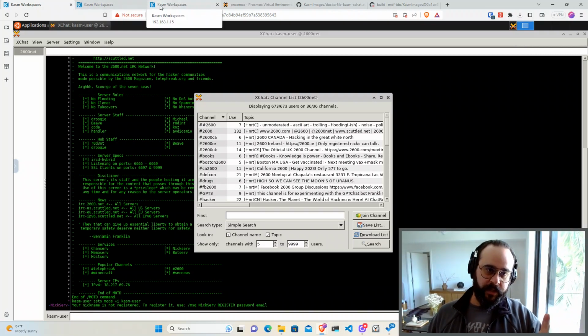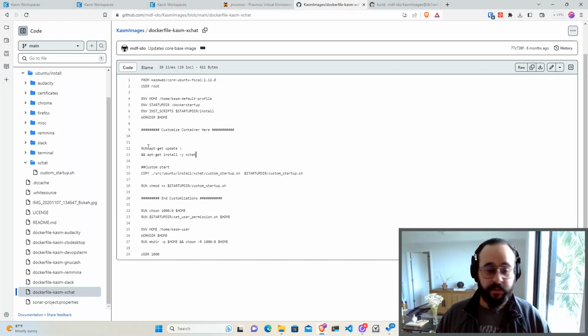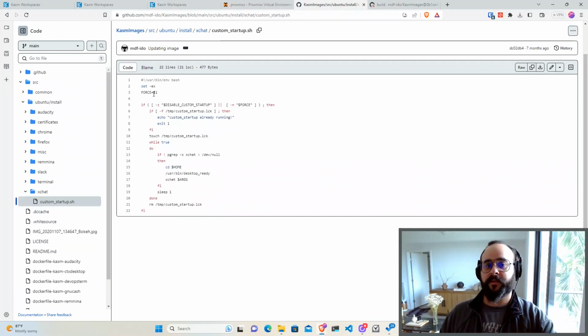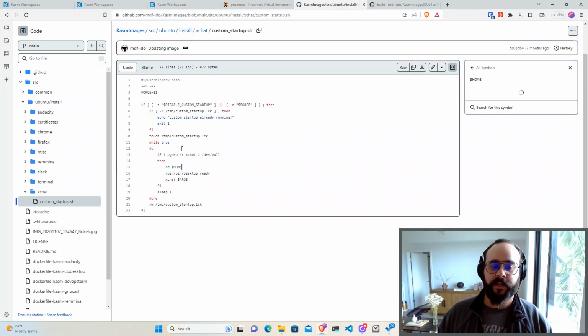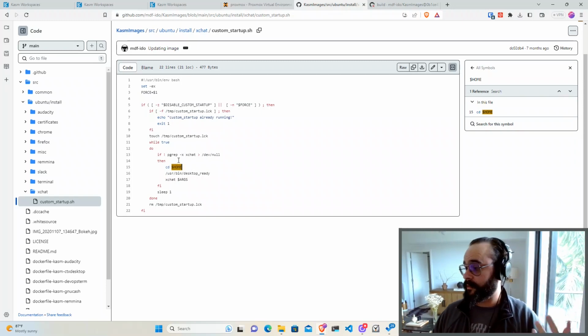Talking about security, since the applications are containers, I can do code security. So for example, I'll give you a quick overview. That XChat container, they give you already the base containers. So all I had to do was to install the application that I wanted to run. They also give you this custom startup script. I modified it to run XChat and to keep them running. So it's just a loop there that keeps the application running in case you close it.